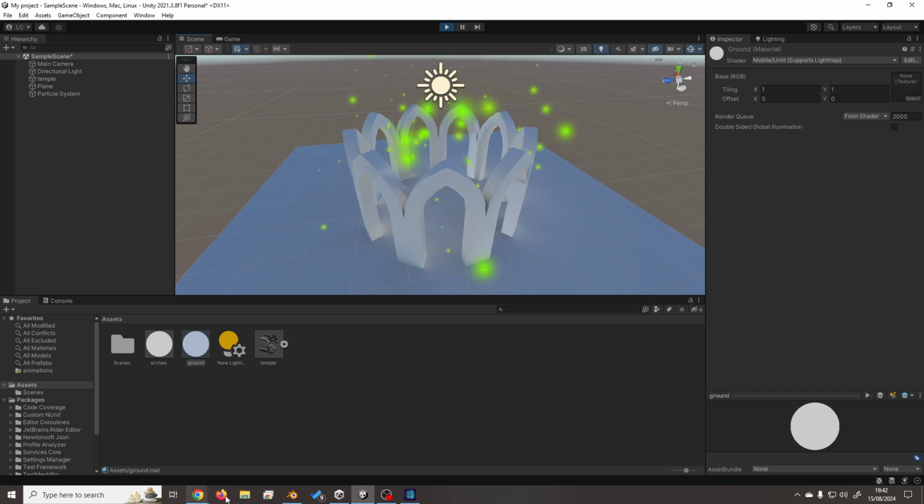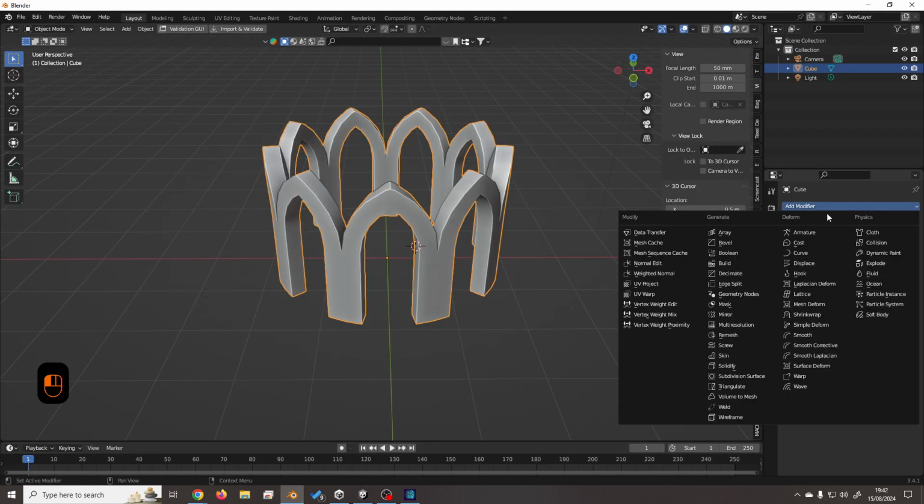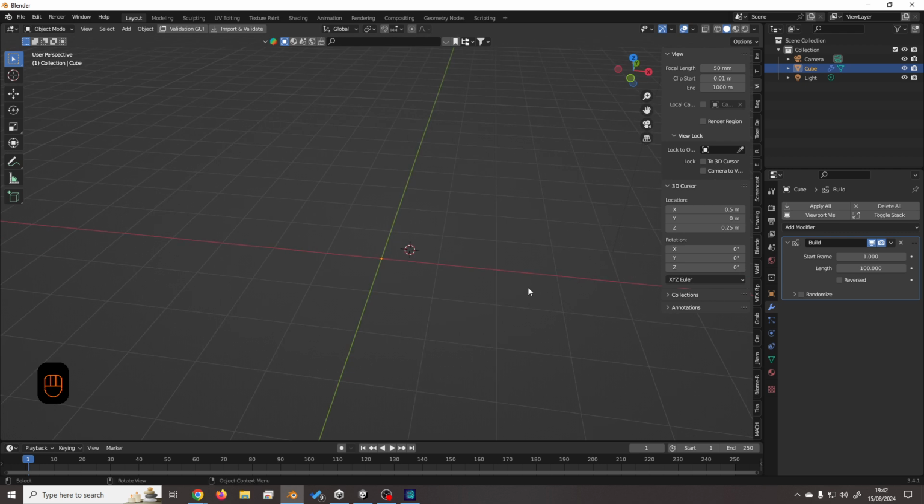So, anyway, we'll go back to Blender. Let's have a look at what other modifiers we've got that we can play around with. I've already gone over the lattice in a previous video. I don't think I've gone over shrink wrap, have I? And that's quite cool. I don't think I've gone over skin much, or screw, or there's loads that I could cover. This build thing's quite cool, but I don't think it would be an awful lot of use in VR.